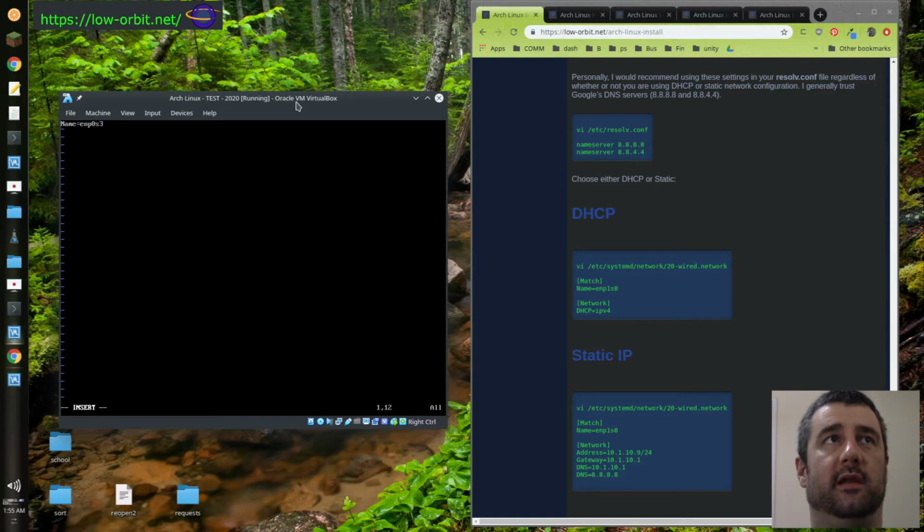I'll go back to the beginning of the line and say Match. So we're going to match this interface, and we're going to say Network DHCP equals ipv4. All right, so that should do it.